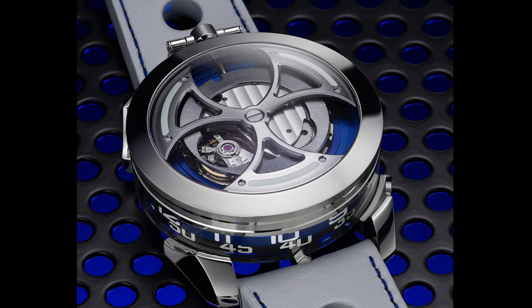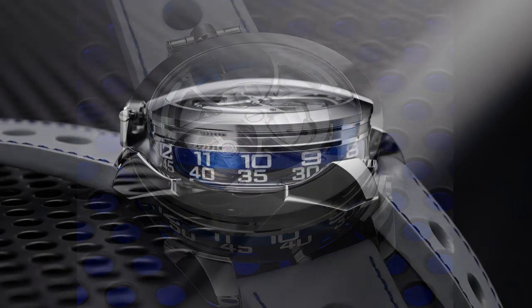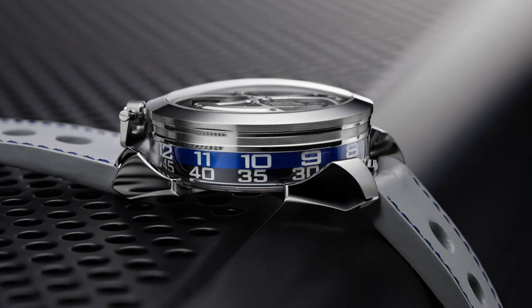Really cool. The top of the watch, the dial, there's really no dial here. It's just the movement with their huge rotor that swings around, so it actually is always moving. It's sort of like kinetic art. Really weird case on here, all this in a 42 millimeter case, which is kind of weird as well. You get sapphire and mineral crystal mixtures here. Again, this is from the mastermind behind MB&F.